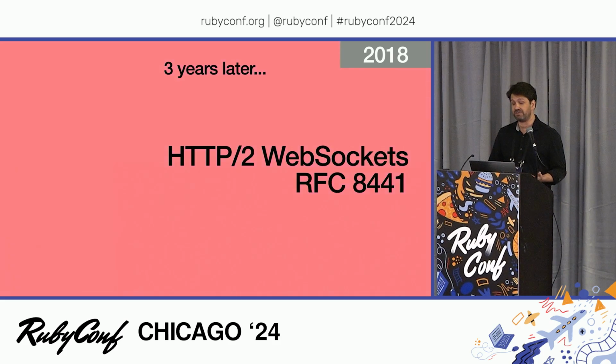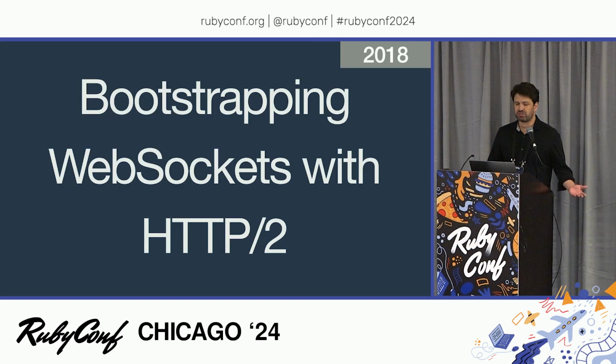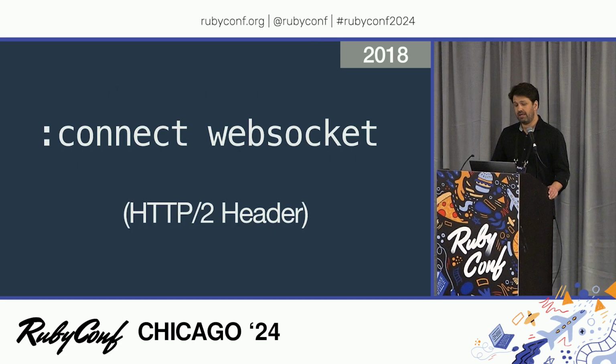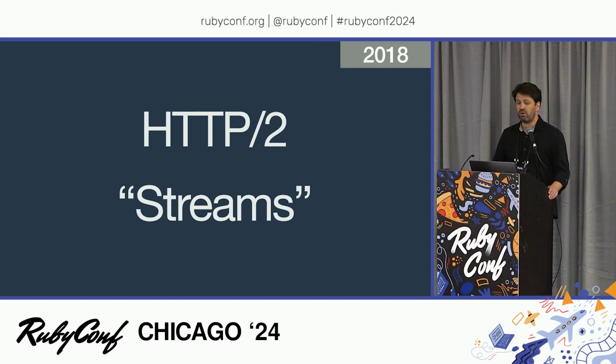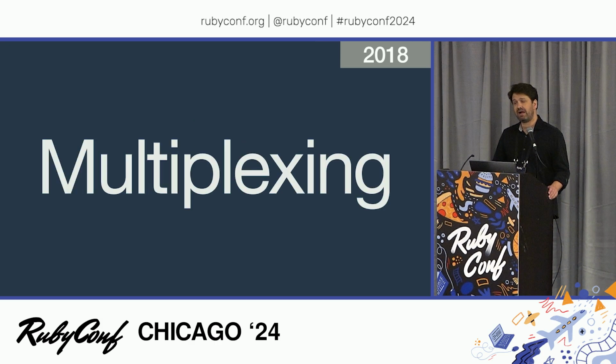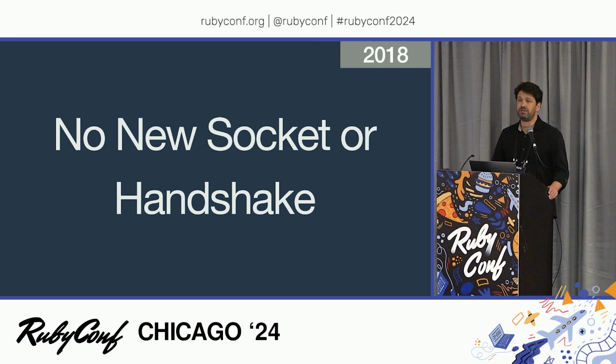And 3 years later, we see no, WebSockets are not dead. They are going to be supported by RFC 8441, which bootstraps WebSockets on top of HTTP2. And actually, this brings with it not only compatibility, but some real advantages. There's a new header. We connect WebSocket, a single header, and that can go over an HTTP2 stream, which, because H2 supports multiplexing, you don't have to start a new connection. You can just say, start a WebSocket stream. We can do lots and lots of these. And that way, we have no new handshake, no reconnection over a separate socket.